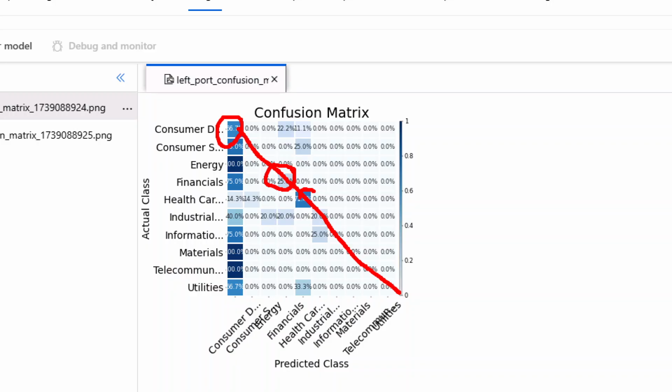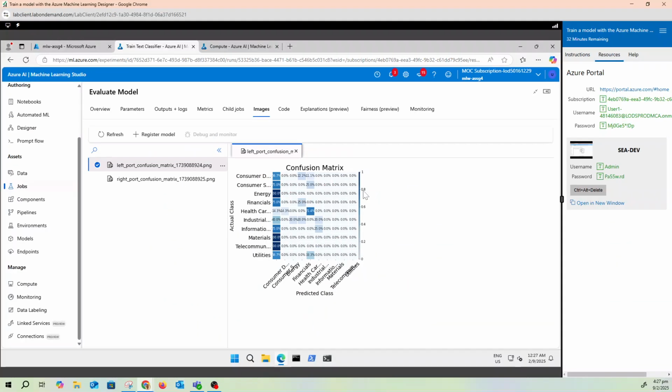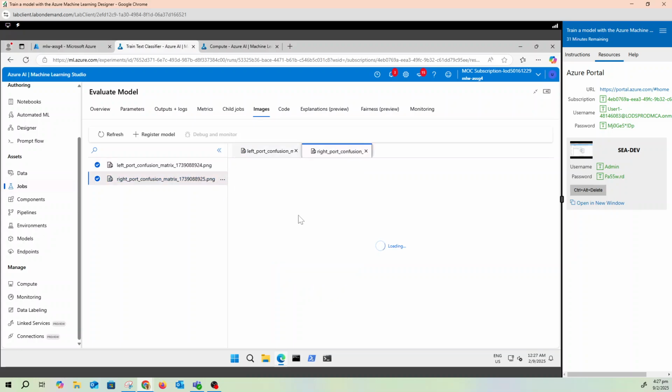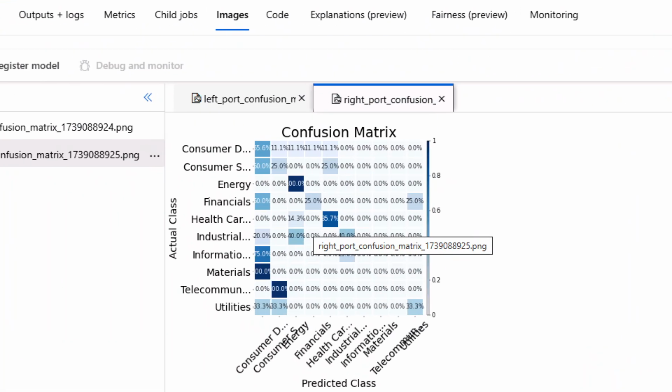Healthcare is also 70%. But a few others like materials, telecommunication, and utility are small, and their true positive is very low. So that's how to interpret the multi-class confusion matrix. Look at the second one: the diagonal is the true positive.